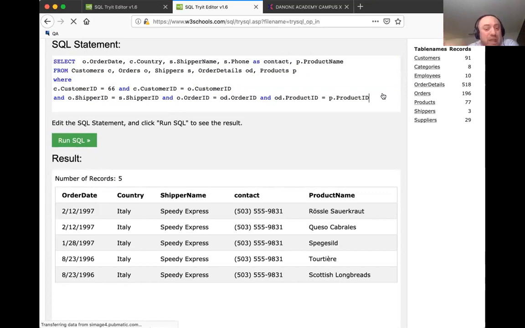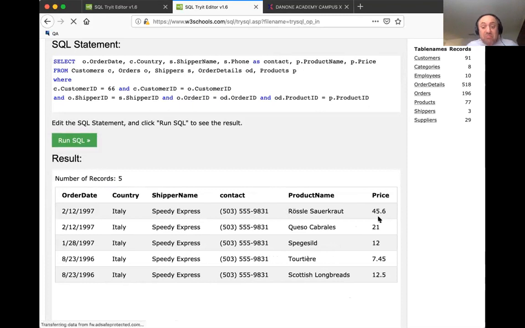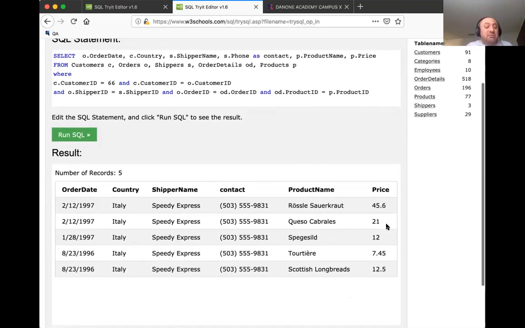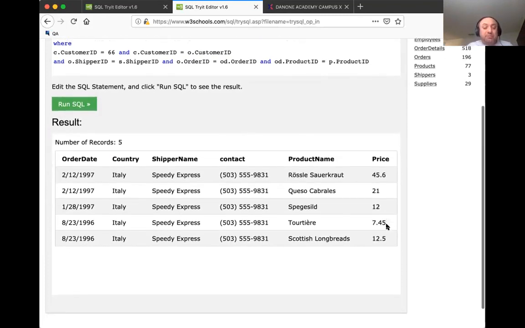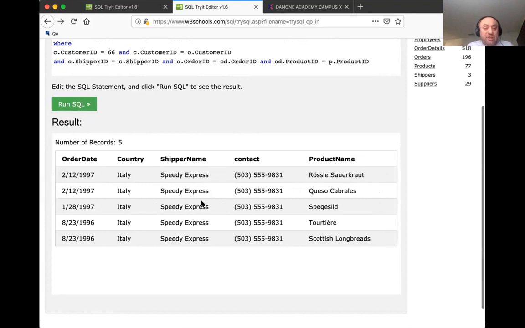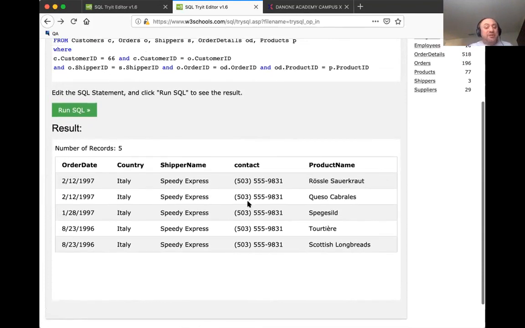And this view table right here, this is the one that's given to you. So if I want to go into the product name, I want to see P dot price. Here we go. We got a price right here. Does that make sense? Any questions so far, guys?